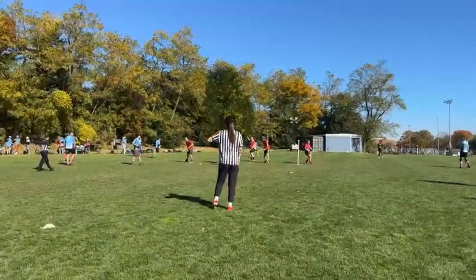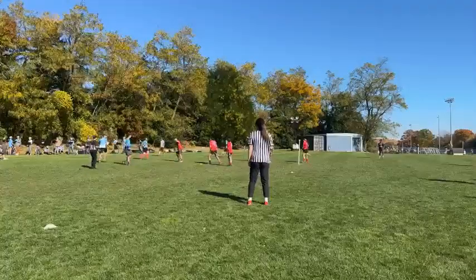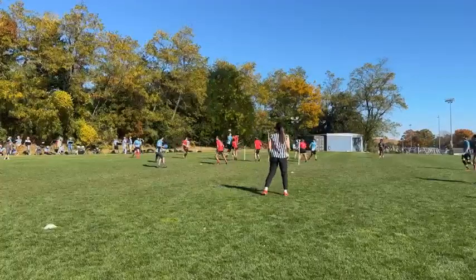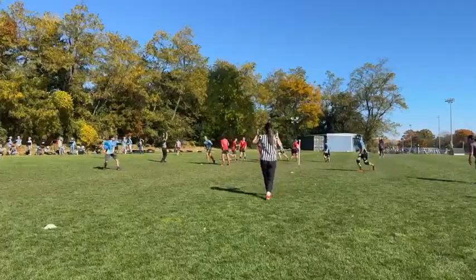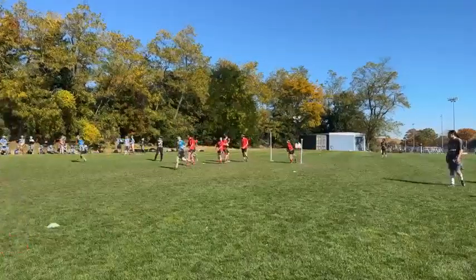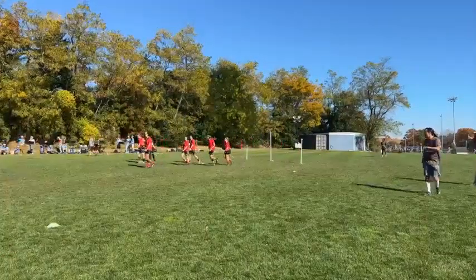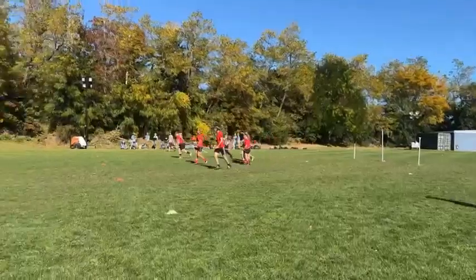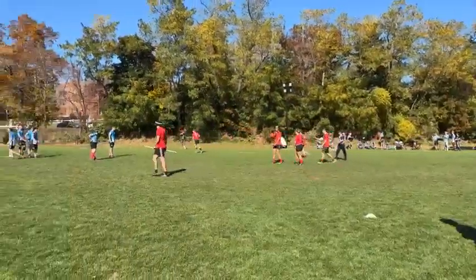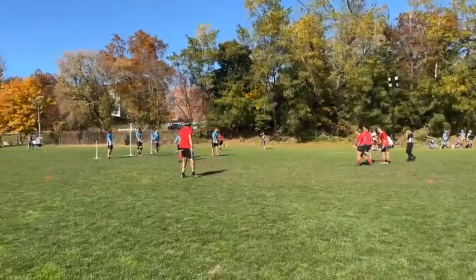Brandeis with the ball up top in Fighter's hands. Fighter's going to go behind on the far side, look for the goal, and dunk it right in over Sachs. That's going to be 20-0 Brandeis, the second goal scored by Fighter. BU does have dodgeball control, though, so that is definitely a note in their favor. Who scored that? Fighter did.